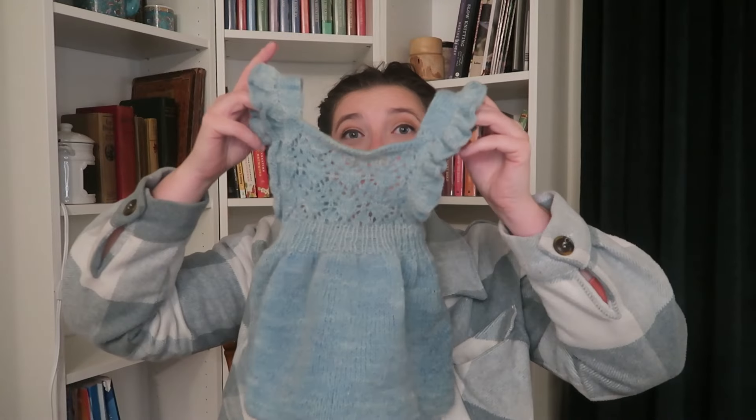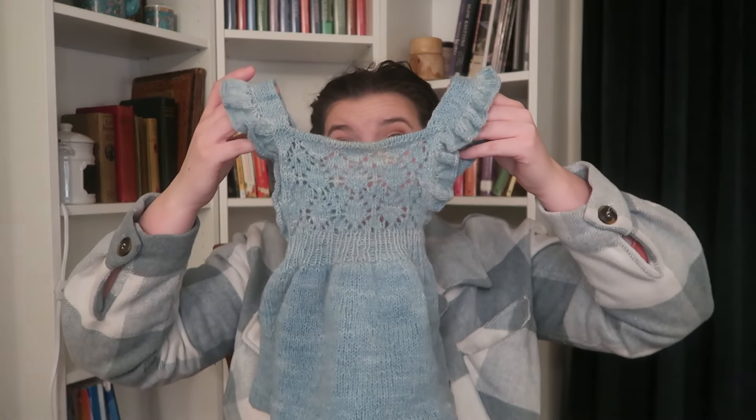The next pattern I finished — I believe in February or March of 2023 — I'm so glad I went back through my old podcast episodes because I would have missed this one, and it is such a beautiful pattern. This is the Mia Pinafore by Scandi Knits. It is originally a Scandinavian design, I believe originally written in Norwegian, but it is available in English. There were a few things in the pattern I had to double-check to make sure I was reading the translation correctly.